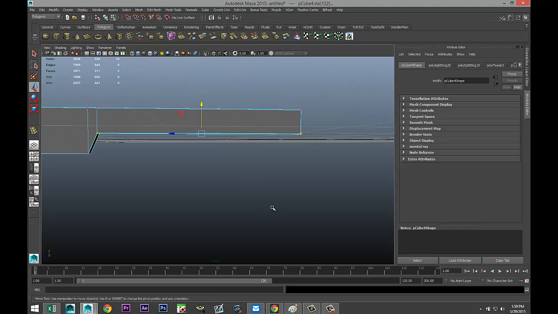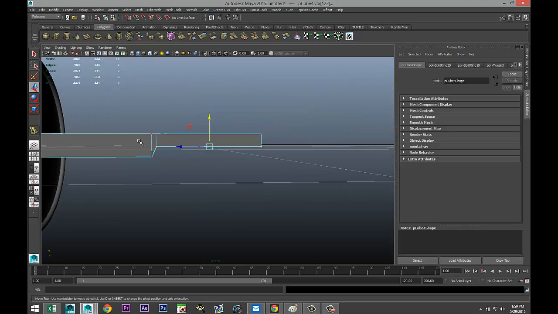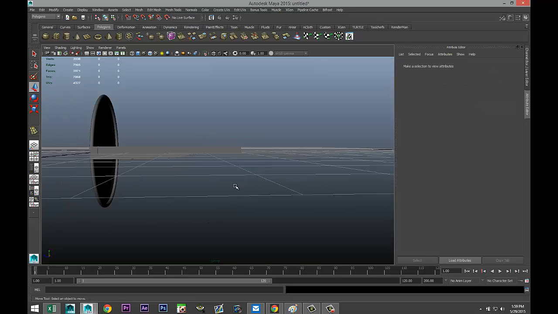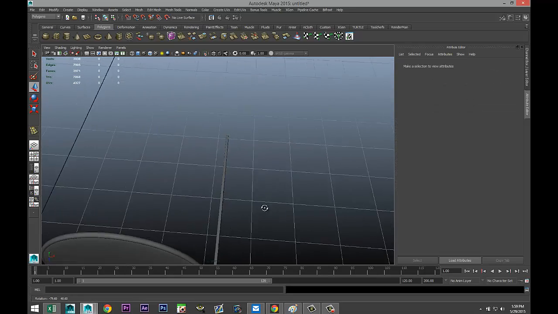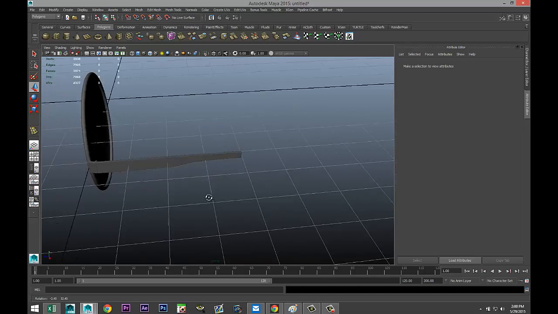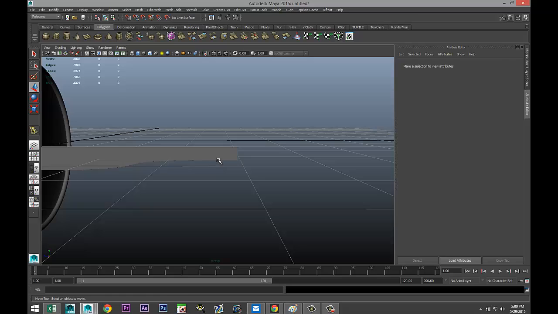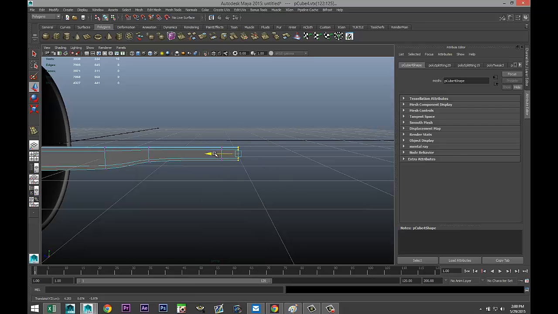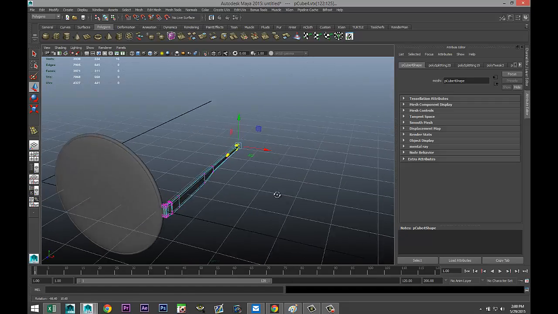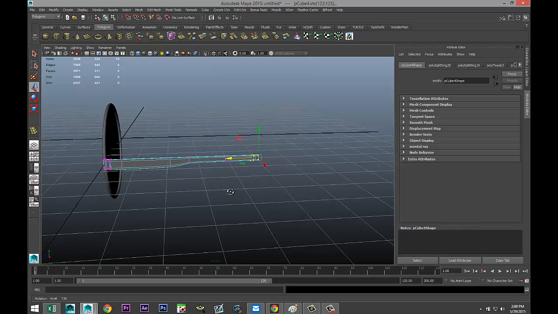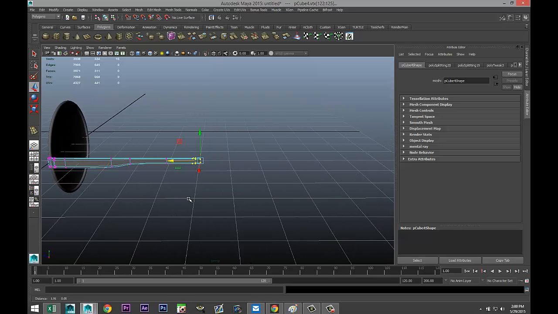All right, so now that we got that, right click, select it, hit 3. Let's see how that looks. It's not too bad. Okay, and it looks like we need to extend it a bit more. So right click vertex, take them, and we can adjust that when we have mirrored the whole thing, but for now that looks okay. And now we're going to create the ear piece, if you will.